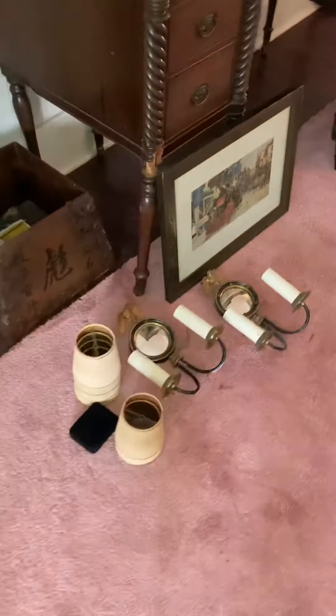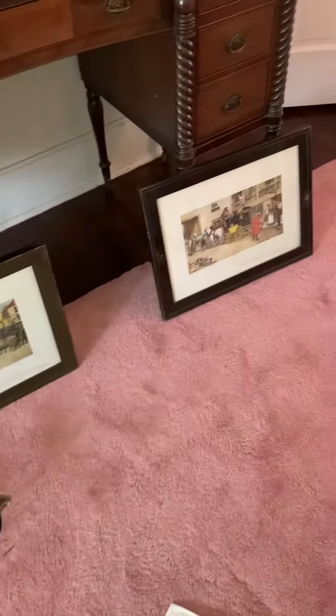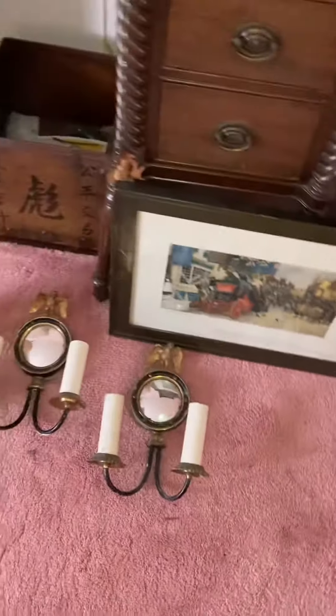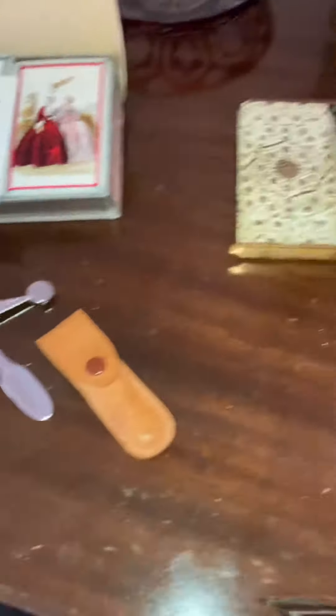This might have some interest — more if I go down to Hudson or something. Some prints from London, a Laudy or something — I have to investigate that. And those are sconces that were in this house, very old. Some cards, I think for high-button shoes, ties, collars, or cuffs.